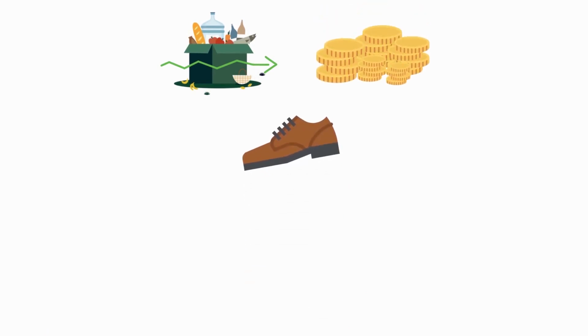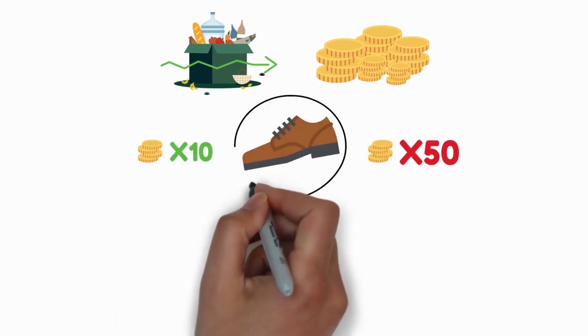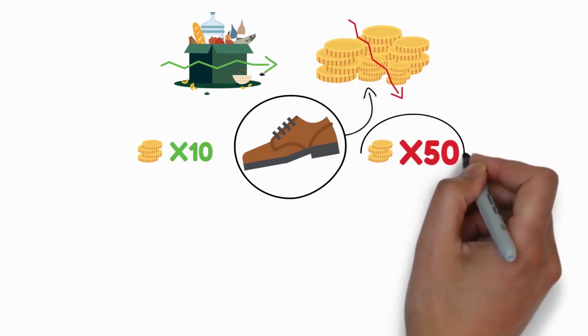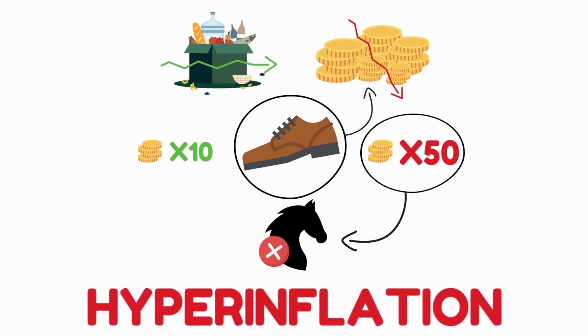Even if the number of goods, in time, became constant, stagnant, the amount of money that had been printed was a lot. This meant that a shoe that had normally cost 10 dinars would now cost 50 dinars to keep at par with the money that was being printed. Due to this, the value of currency went down. Some time ago, 50 dinars could have bought a horse, but now, it could only be equated to a pair of shoes. Due to this, the economy of Babylon took a big hit. This drastic increase in the prices of commodities in the market is called hyperinflation.